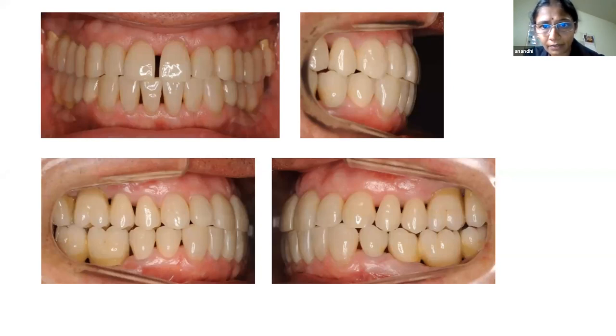There is a separate way of doing dentures. I don't do dentures that way, since I do a lot of ortho. But Dr. Slavicek, with this technique, has a separate way of doing dentures. If you read Dr. Slavicek's work, he has a separate book for complete dentures using this technique. Okay, thank you.